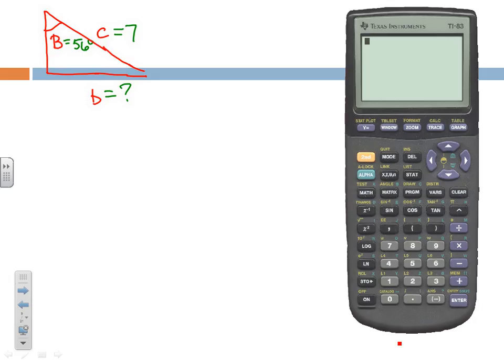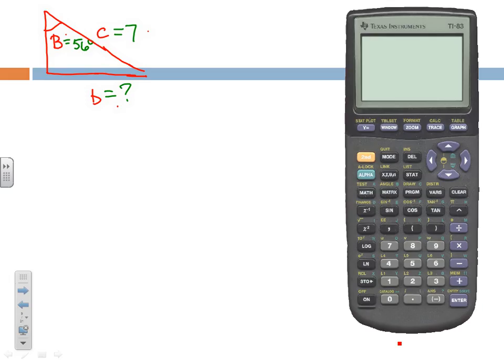Every one of my equations has three variables in it. One angle and two sides. Alright? And we're going to notice that we have one angle, one side, and we have one unknown side. And so we're going to use that to help us out and solve with either sine, cosine, or tangent. Alright? So how do we pick?